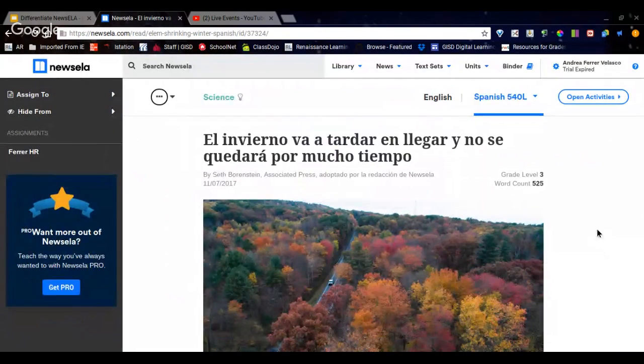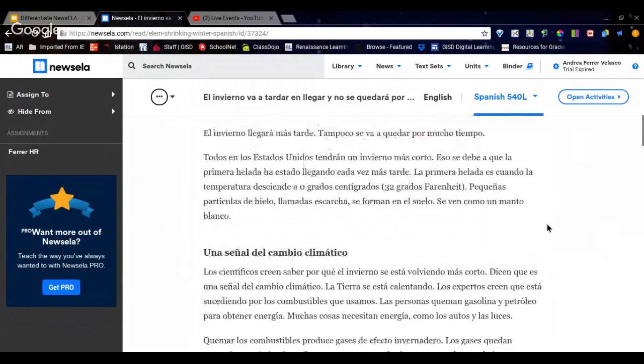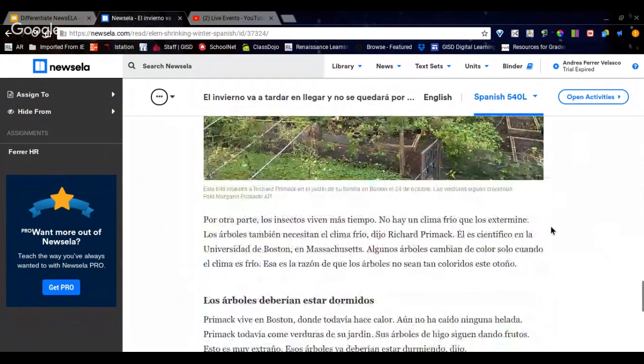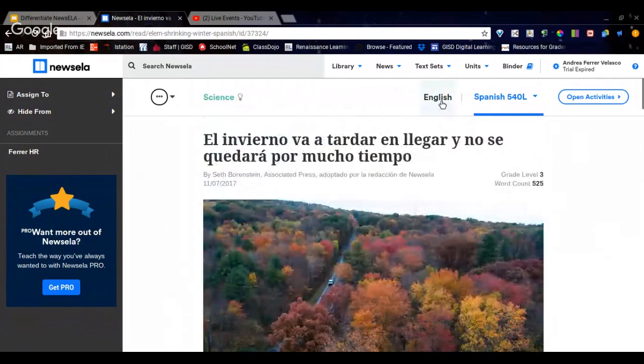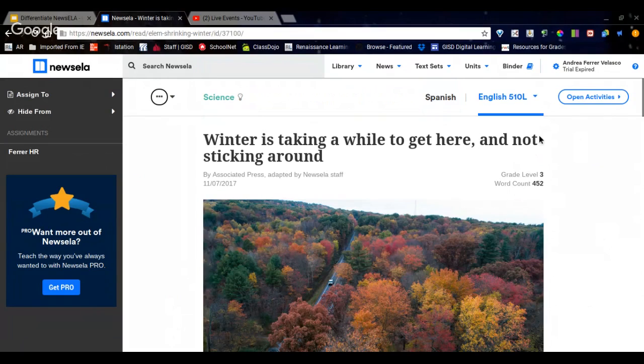So here, as you can see, well, I'm a bilingual teacher, so the article I assigned was in Spanish. And you can see it gives you the grade level, the word count, and then it jumps into the article, nonfiction and real world that is currently happening. And then you have the toggle up here where you can switch to English, and you will see the different lexicals for the differentiating part.